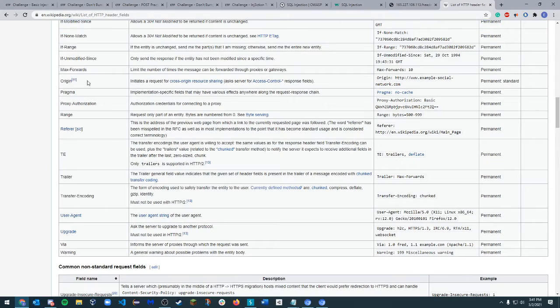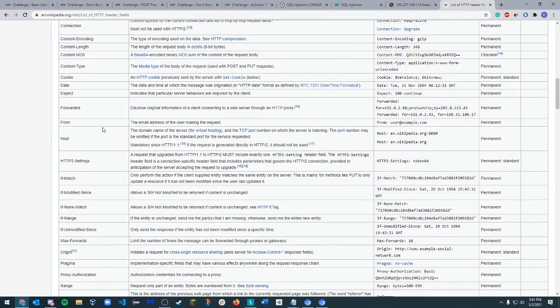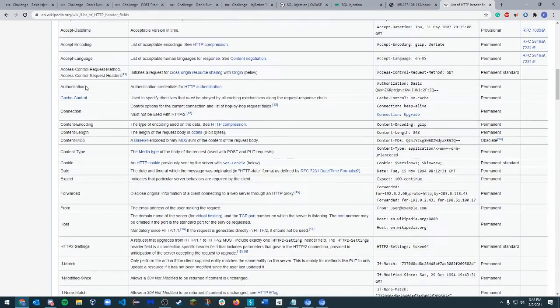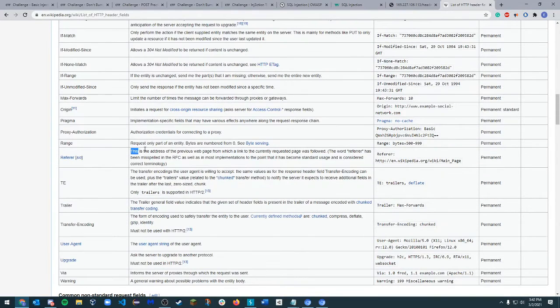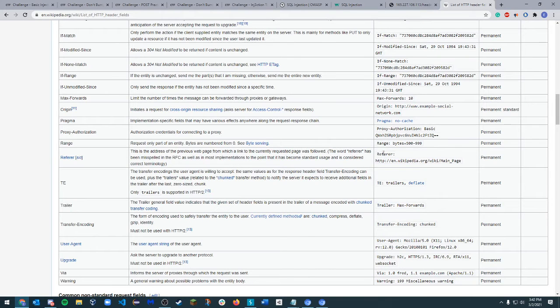Origin, you're like, oh, okay, maybe that's not right. It's got to be something else. Maybe you hit it dead on, and you go, oh wait, I've got to find Referer. I look up some stuff and I find that Referer is the thing. It is the address of the previous web page from which a link to the currently requested page was followed, right? So what's the thing that we just came from? Some website, and that would be awesomesauce.com.